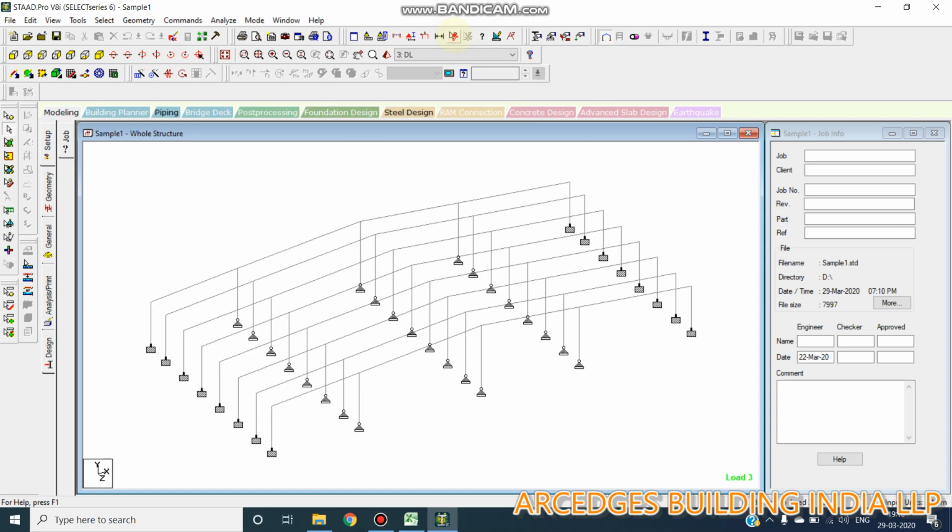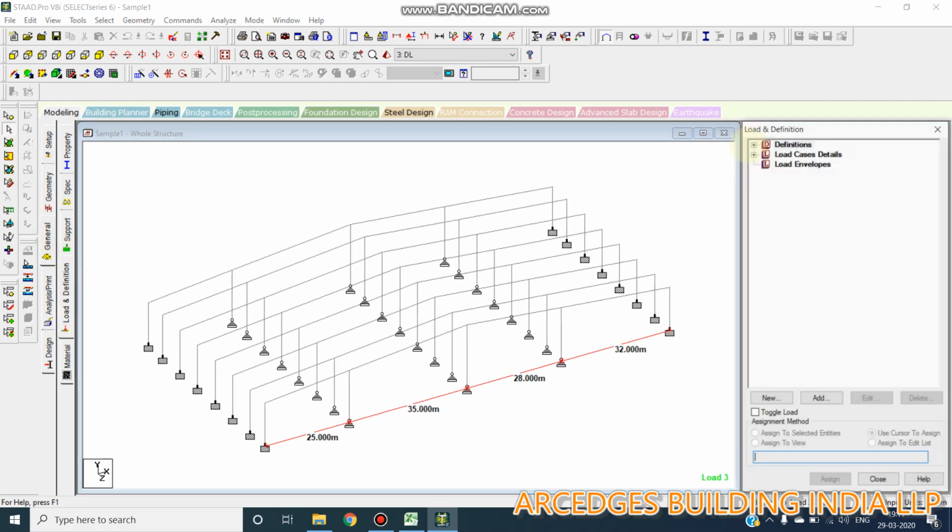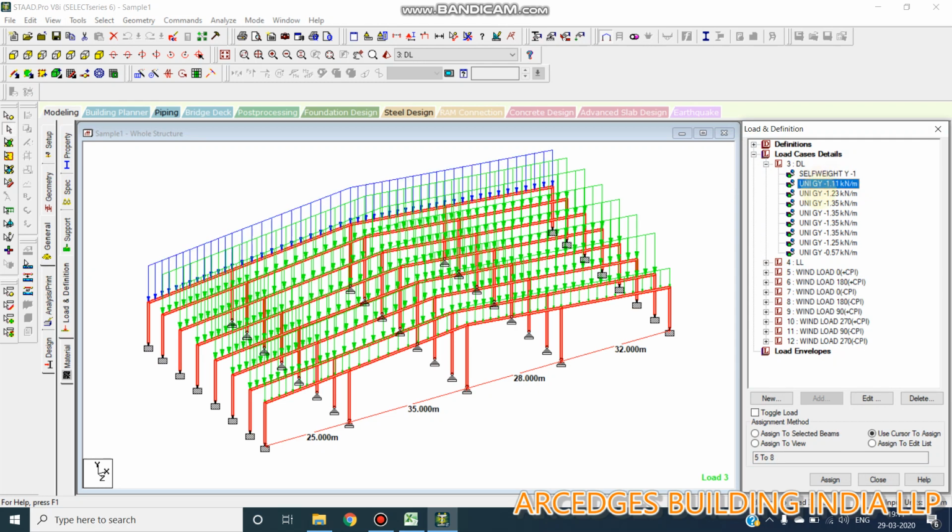You see, 25, 35, 28, 32. That load is added.